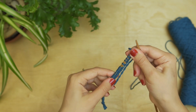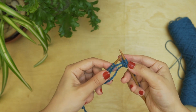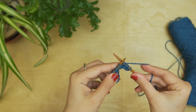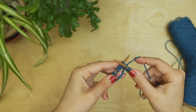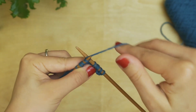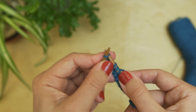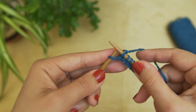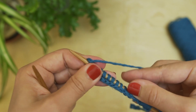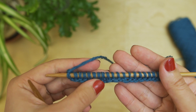I'm just pushing up my stitches a little bit on the left hand needle so that they get closer to the tip again, like we talked about before. So as you can see, I'm using the 4 fingers on both hands as well to help me manipulate the stitches and move the yarn around. One more left. And there we have it. That's our very first row of knitting.